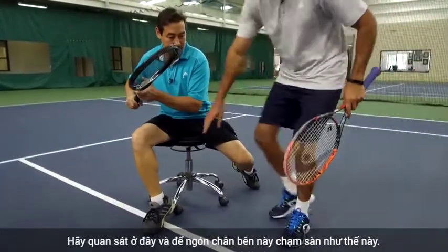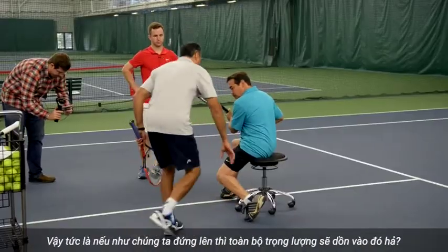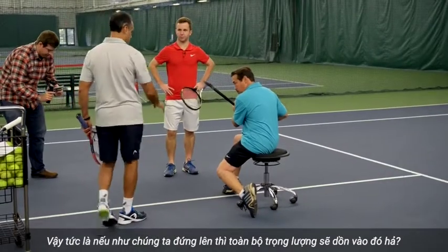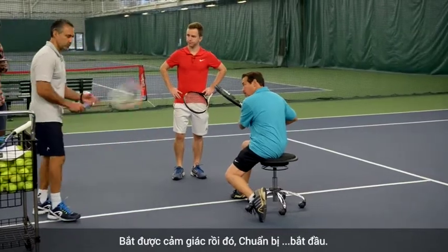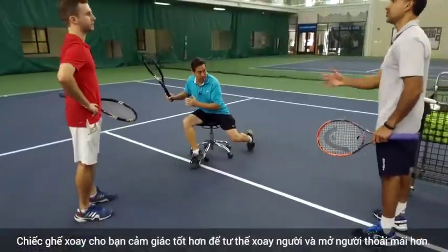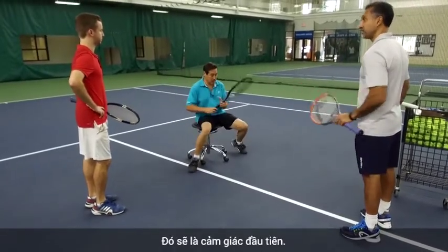See that? Right there, just the toe on the ground. Good. If you were to stand up, all the weight is right on that leg. Try to relax. There you go, ready? So that's the sensation. Ready position and go. The swivel chair is a good way to get the hang of the actual coiling and uncoiling. That would be the first sensation.